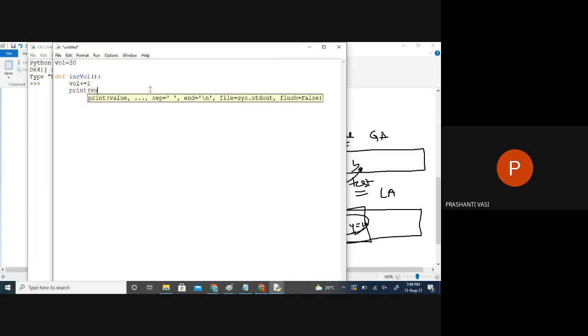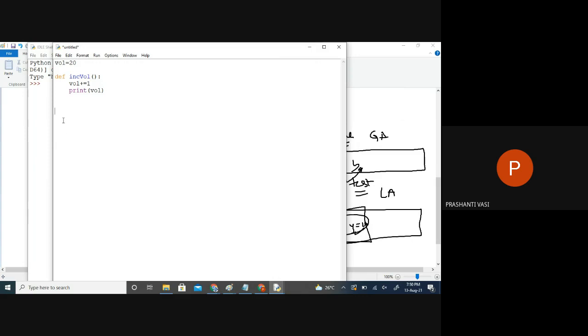Should it print or should it give an error? It should print, ma'am, because we are increasing the global volume, right? I didn't say volume anywhere inside the function. No, ma'am. I just increase the volume. Did I mention which volume? No. So this will act like which volume? Local volume. Error. Okay. So here, yes, it should get an error.